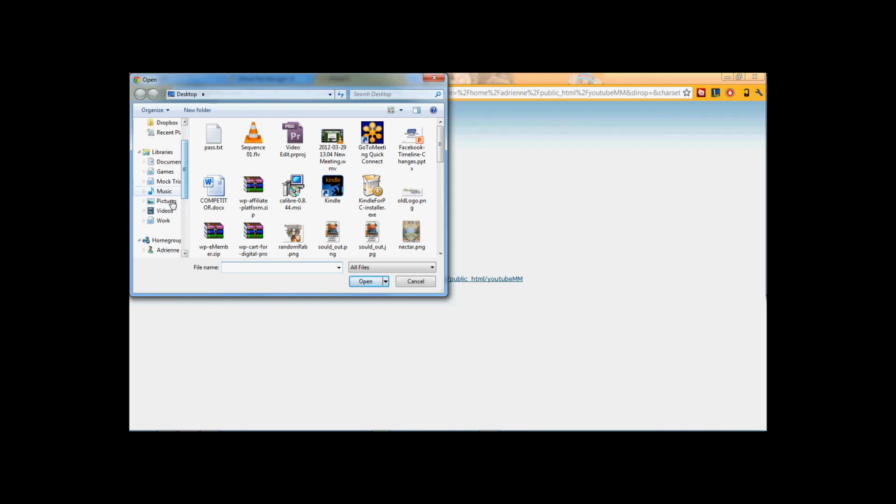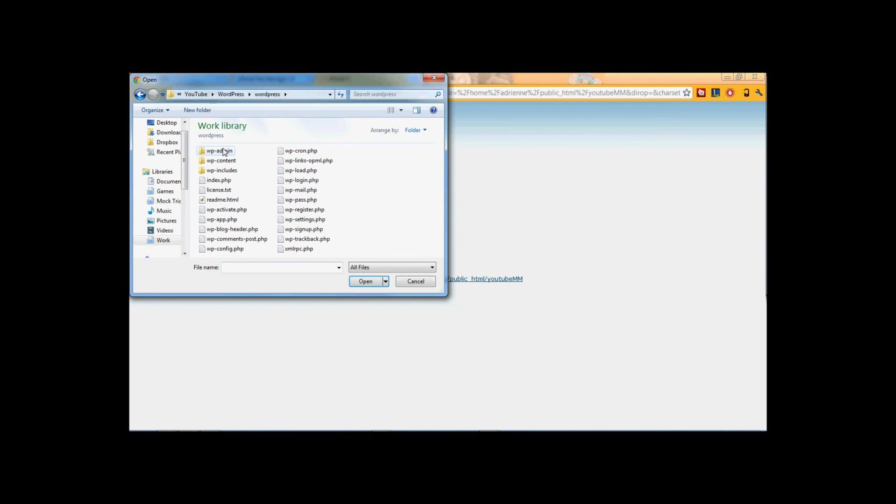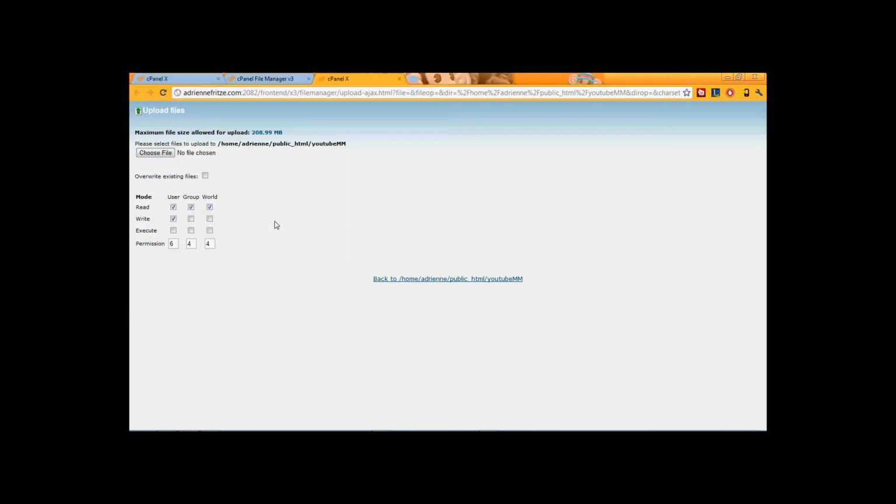Because then you have to navigate to wherever your file is. For me, it's in all of these different folders. And then you can only actually upload one file at a time. So that's why it's really helpful to use FileZilla, because for a lot of these different FTP options you have in browser, you can only do one at a time. So I definitely recommend using FileZilla. But, you might not want to, and that's fine.